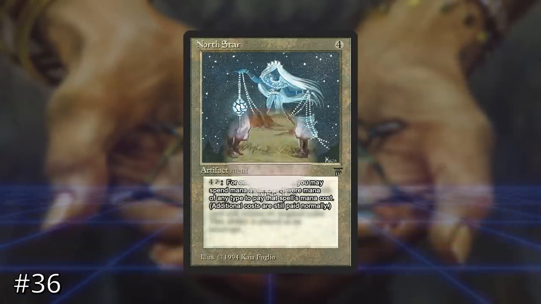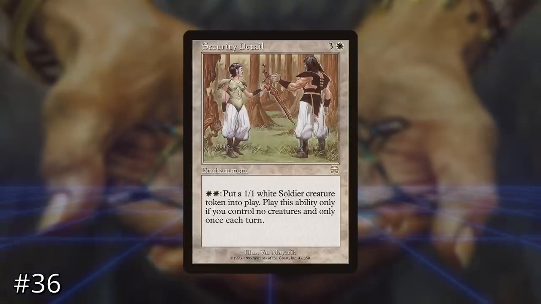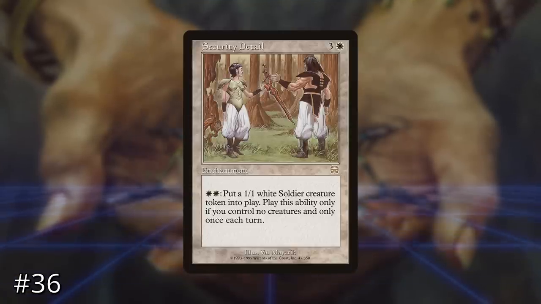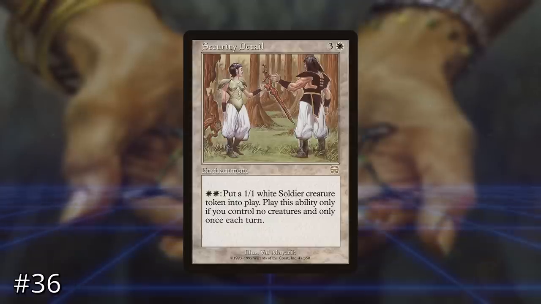At number 36, we have Security Detail, a 4 mana white enchantment with a double white activated ability that creates a 1/1 creature token. However, you can only activate it if you control 0 creatures and only once per turn. So baseline, this is 6 mana for a 1/1, and you can't make more 1/1s until the first one dies.